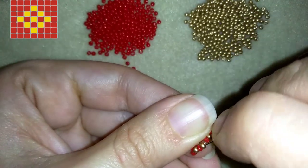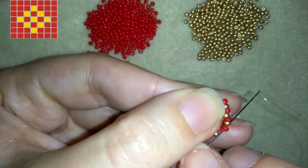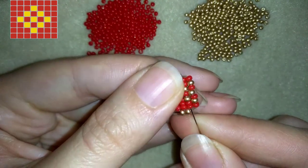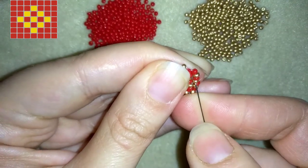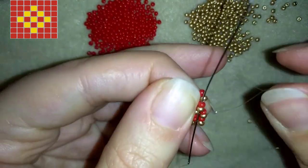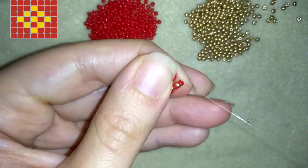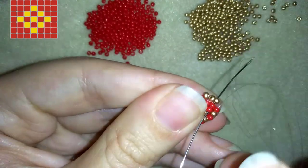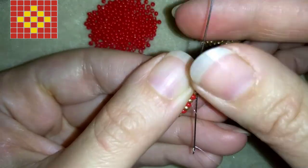Then in my outside row, okay, and I'm going to take a golden one and go through those beads. Then in my outside row, because it's difficult to go through the inner row, I've been too many times through it. And I'm exiting here at the edge where I'm adding 1 golden. And I could go through 1 or 2 beads from this row. And my goal is to exit out of the next row.